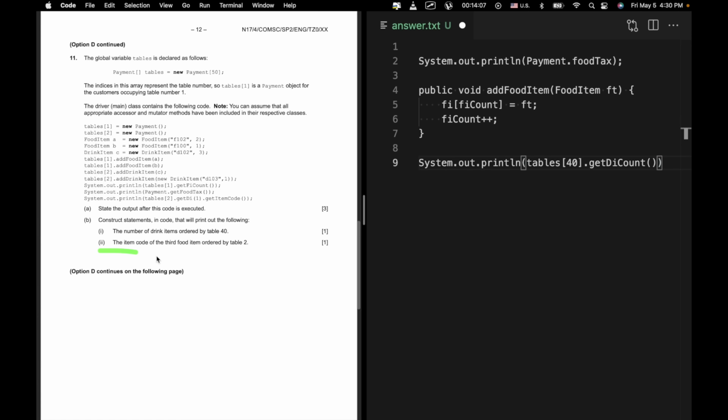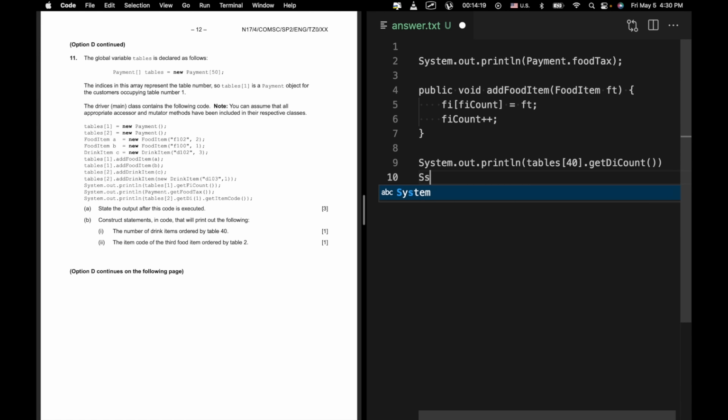Now right here it says the item code. We want to get the item code of the third food item ordered by table 2. So if we want to get the third food item ordered by table 2, that means that we're going to do system.out.println. We're going to go to tables 2. I'm actually going to put this right down here just so it's easier to see.